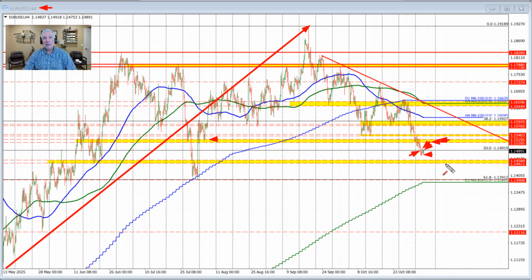If we break to the downside, then we'll look toward this swing area between 1.1447, 1.1458, and look to get below that. If we get below that, then we start to look toward the rising 200-day moving average, just moving toward that 61.8% retracement. That's the roadmap in that direction. By the way, if we do move above this swing area through here, then we start to look toward this double bottom, the bottom right through here, and then a higher high right there, but right around the 1.1545 level would be another key target. This week we've stayed below that area on the push to the downside, so be aware of that.